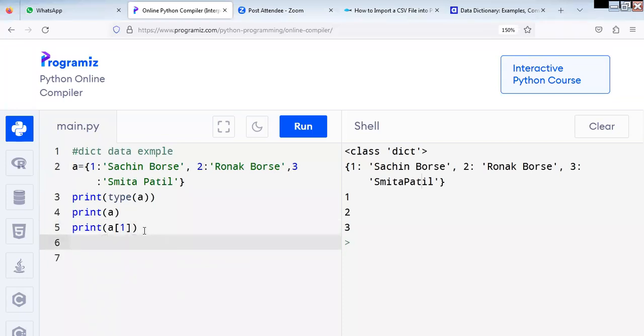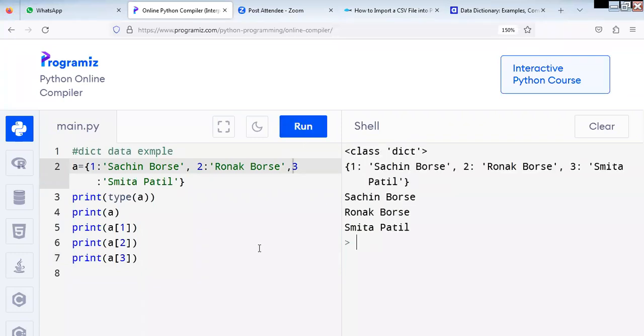If I print A square bracket 2, then it will print the name linked to the 2. If I print A3, it will print the name linked to the 3. Okay, is it correct now?